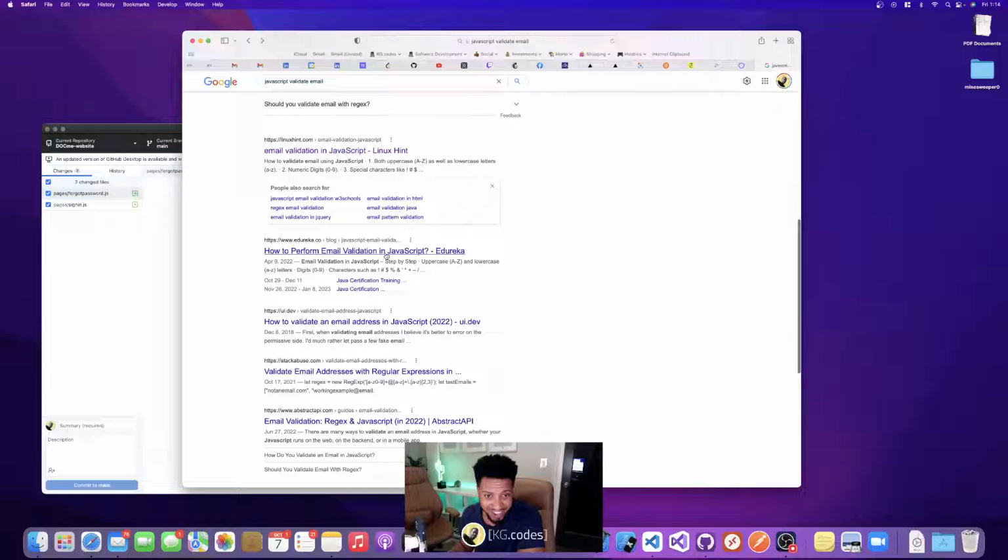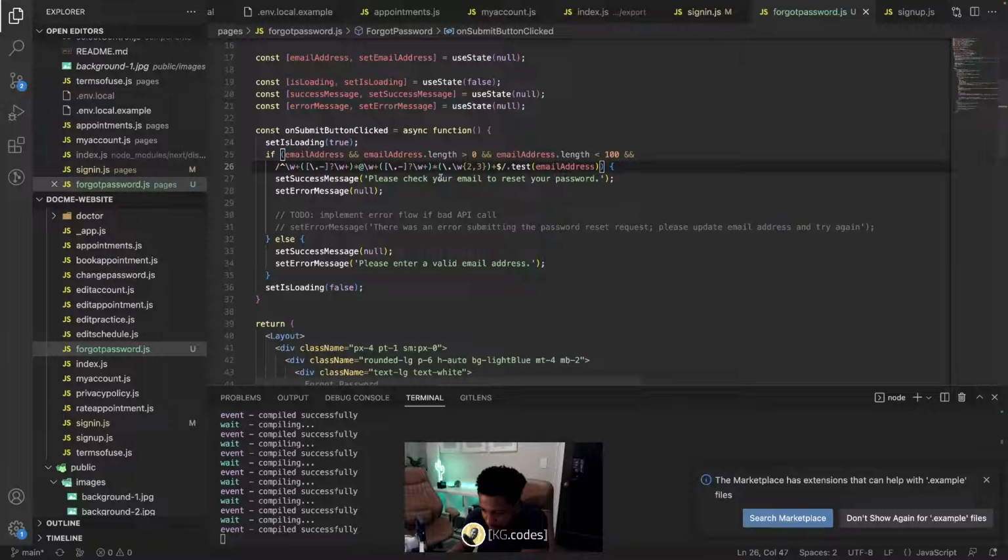So maybe I can. I don't like messing around with regex. DPI Tech, maybe you know a little bit more about regex, and you can tell me what to do. It's probably something around here somewhere. Maybe it's 2 or 3. I don't know. It's somewhere in here that's messing it up.